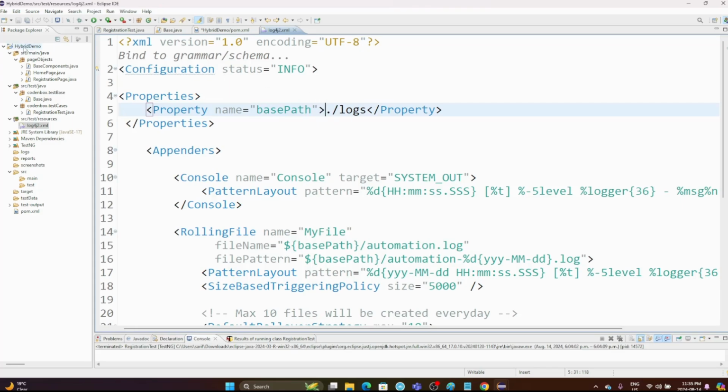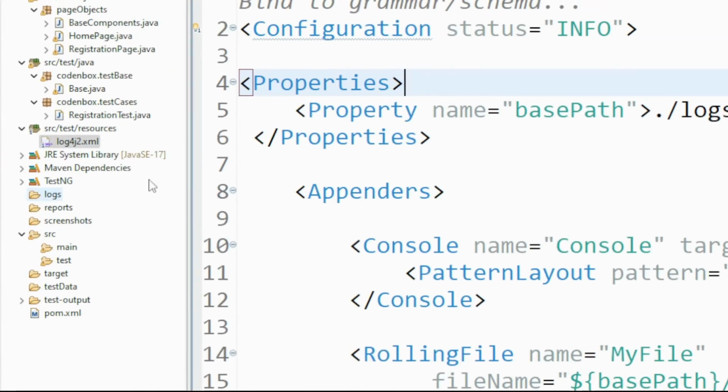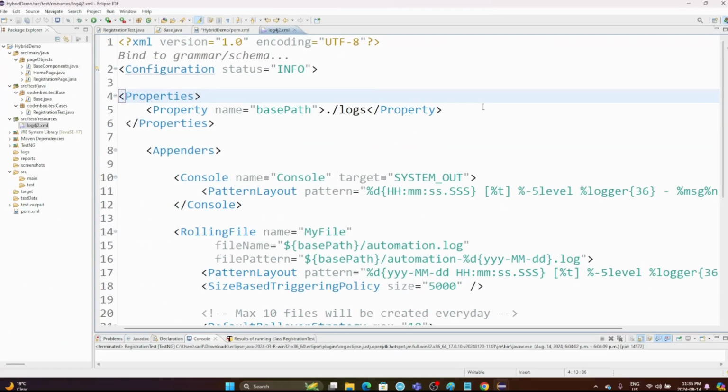At your project level, there is a folder called logs. At the beginning when we created this project, we created all those folders. So here is the logs folder, you can see. So base path is a variable where I declare the root where the log file is going to be created. That's about the properties.